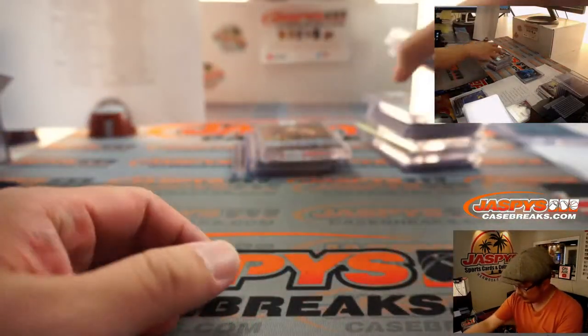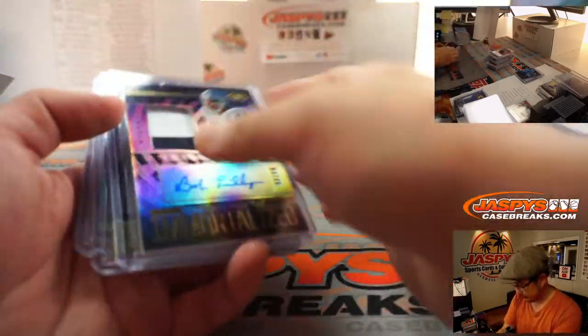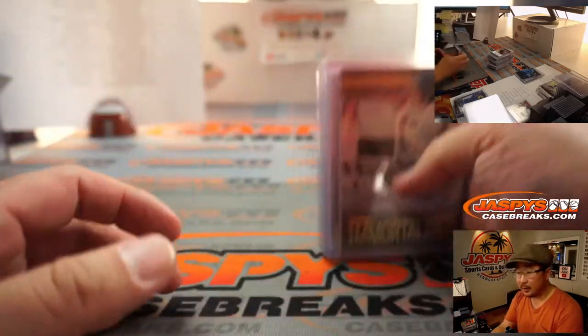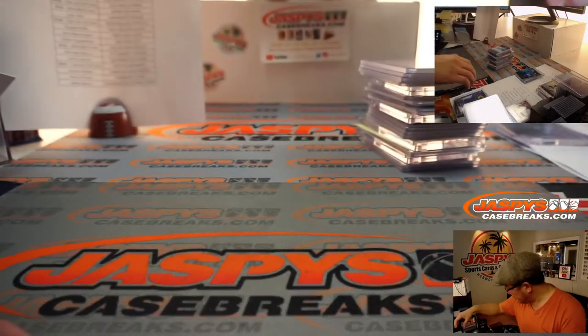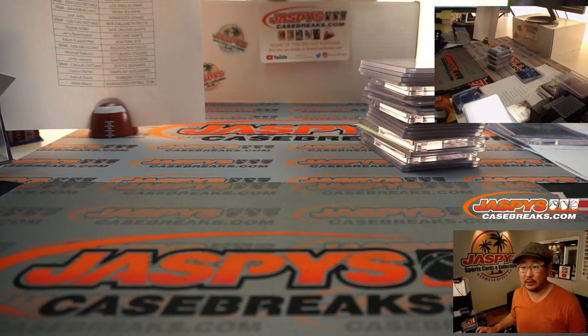Brandon Ayuk redemption. This Bill Cowher autograph I thought was pretty cool. Oh, that's a good question. What is its rookie signs gold? It's trophy collection. That's the base set. Mirage, Mystique, Pioneer, rookie endorsements, rookie reflections, rookie signs.